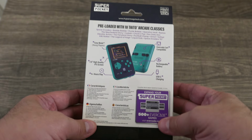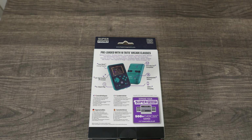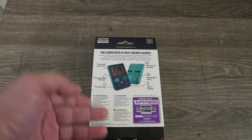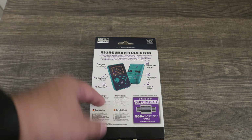It works with Evercade cartridges. Most of them, I think. Has USB-C charging. 4+ hours of battery life. It has a high quality IPS screen. So no TN, TFT screens, you know. Easy mode for some of the arcade stuff. It works with Evercade carts, rechargeable battery.